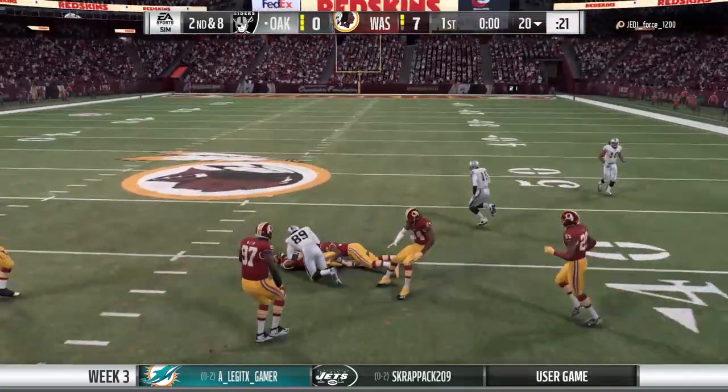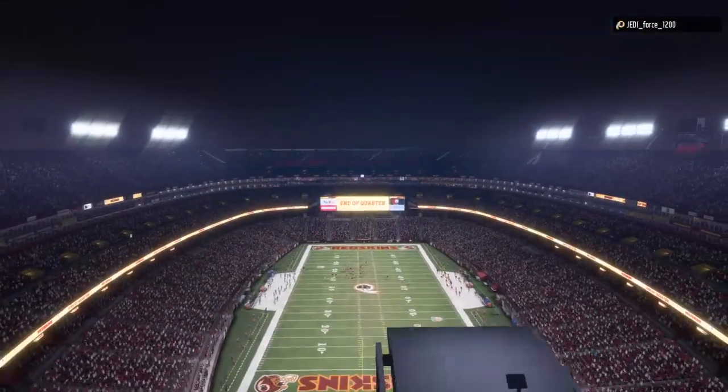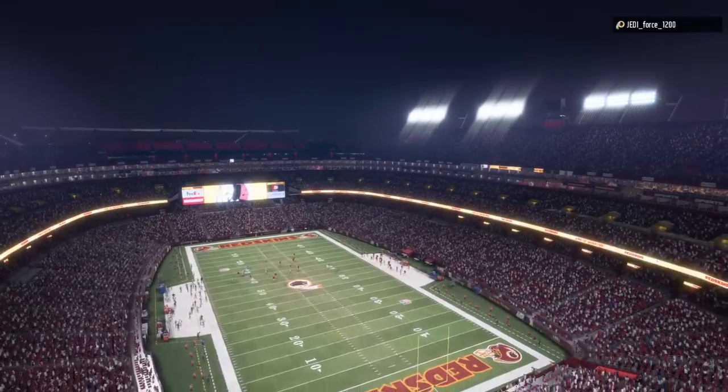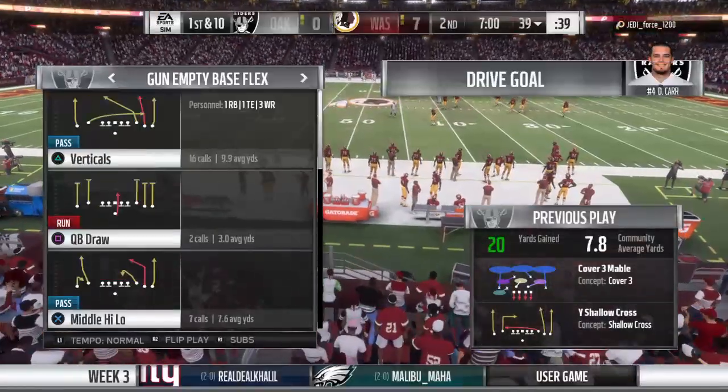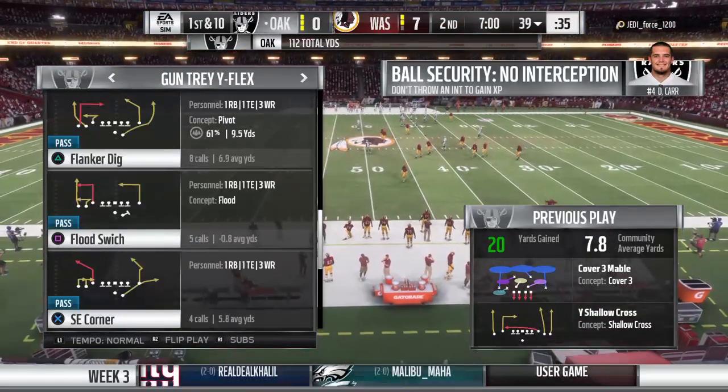Wide open, Amari Cooper. And he's going to be brought down on what will be the final play of this first quarter. Ready to go now in the second quarter. Brandon Gaudin, Charles Davis. It's the Raiders in possession of the football. And they've got it here with a first down.